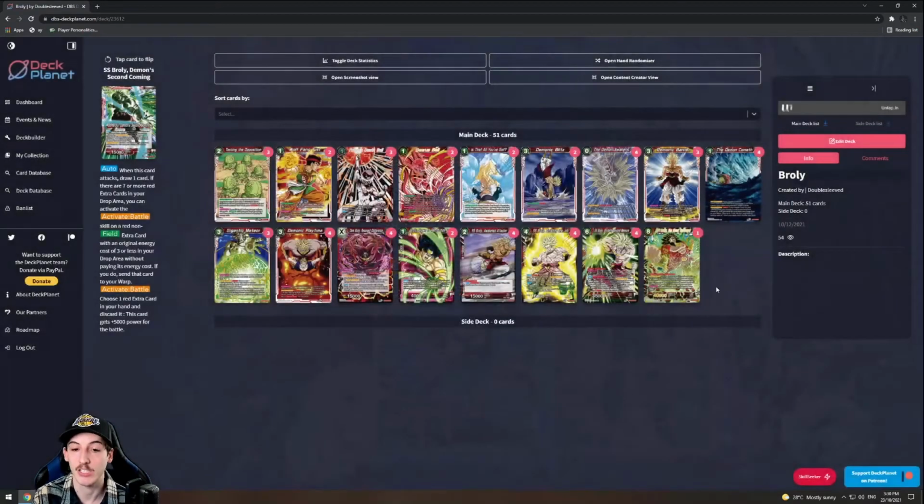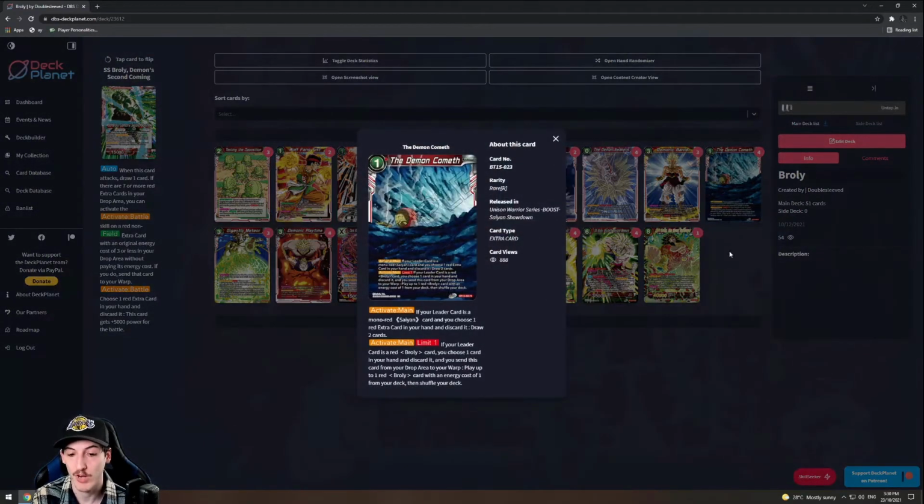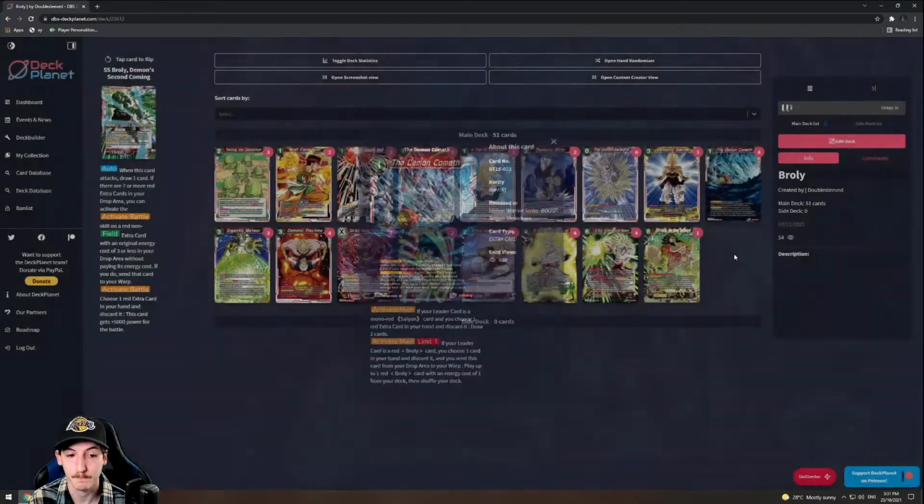We are currently only running 1 red Broly card that is accessible. But yeah, having the activate main there to pitch this and a red extra card, see 2 new cards as well, with the activate main tied along there too.